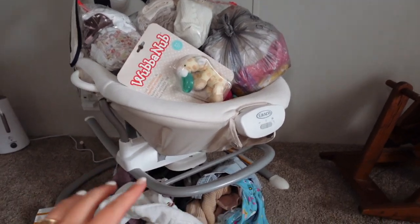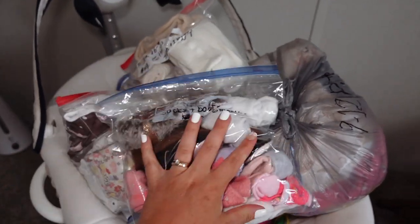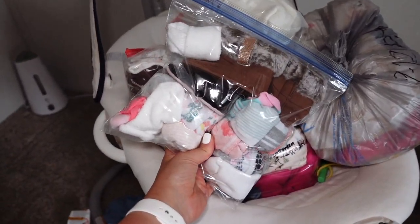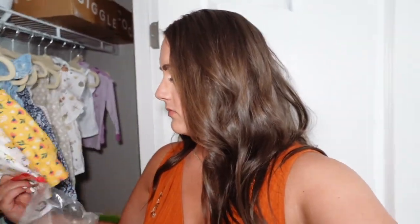It's been long overdue since I organized this dresser because of her growth spurts. Her swing, which she's no longer in, has just been a home for all the clothes she's grown out of. What we do is put them in gallon bags and then put them into a big plastic tote in our storage unit. Before she was born, I washed everything and I put them in baggies like the gallon bags. This bin had clothes in it that were too small — I emptied it. I keep the bags from when I unpack them so that when I go to repack, I don't need to waste the plastic. I can just reuse it to pack it right back up.